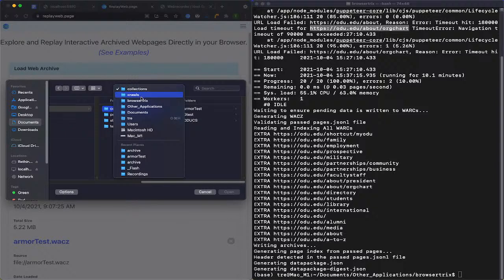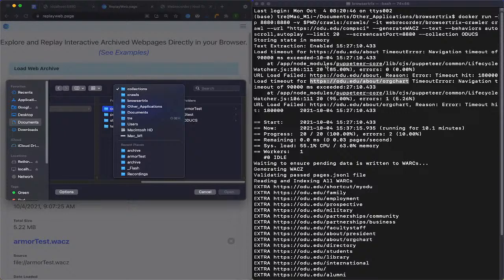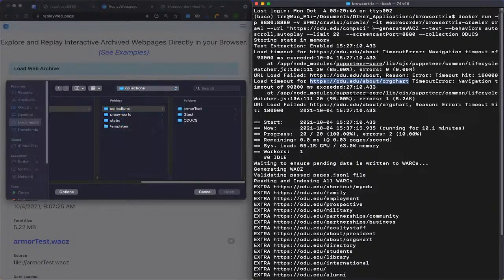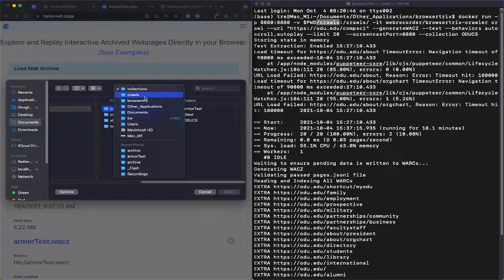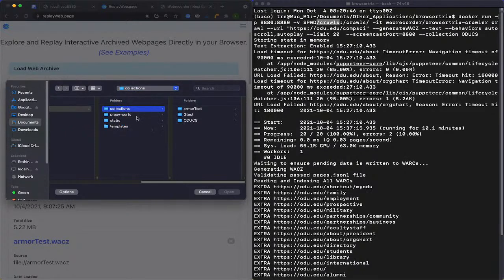When running the command, it specifies the crawls directory, which is currently showing up here. Within that, it has collections, so it'll show all the collections we currently have. The one we just created was the ODUCS one.